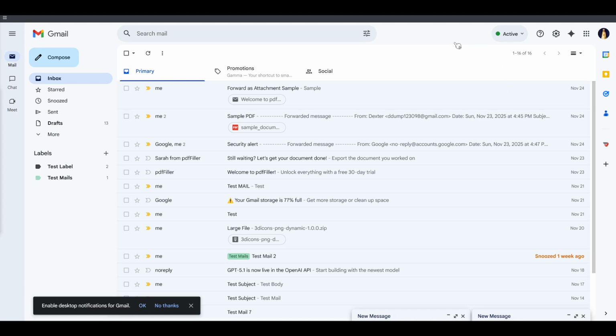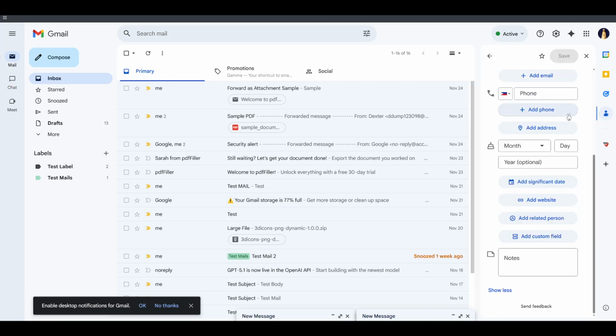Start by opening Gmail and signing in if you're not already. Once you're in your inbox, look over to the right side of the screen. You'll see a slim vertical sidebar with small icons stacked on top of each other. Among those icons, find the one for contacts. It usually looks like a person's silhouette.